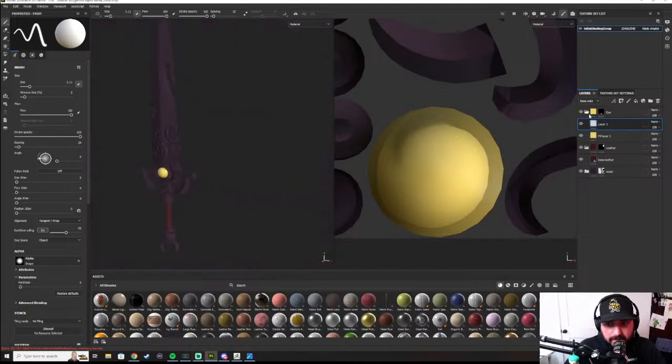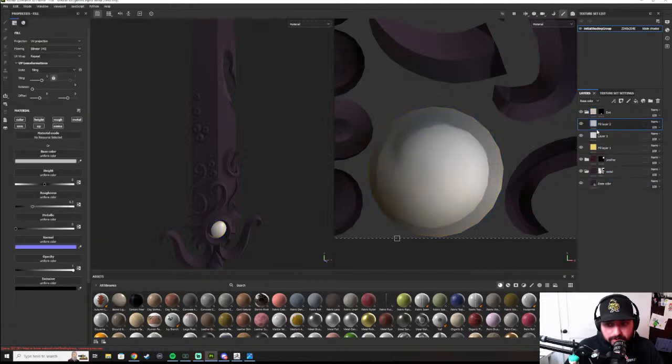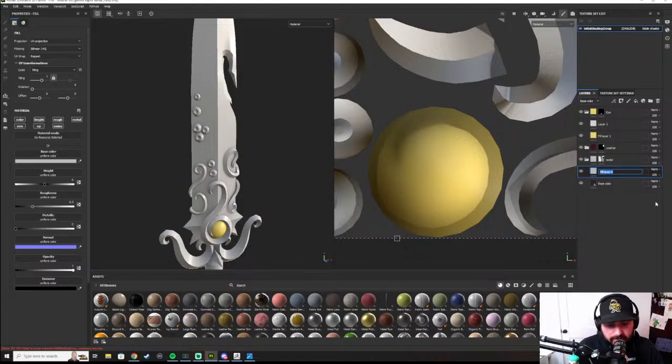Let's jump back here. So now we've got these folders, right? All these folders have some pieces to them. So from this point, there's some cool things we can do without having to start completely hand painting. We can start doing some masking and some generators and things to help push these things a little further. So for example, in this base metal layer, let's throw in a fill layer here, and we're just going to call this surface distortion or something, or you could call this whatever you want, dirt, or texture.